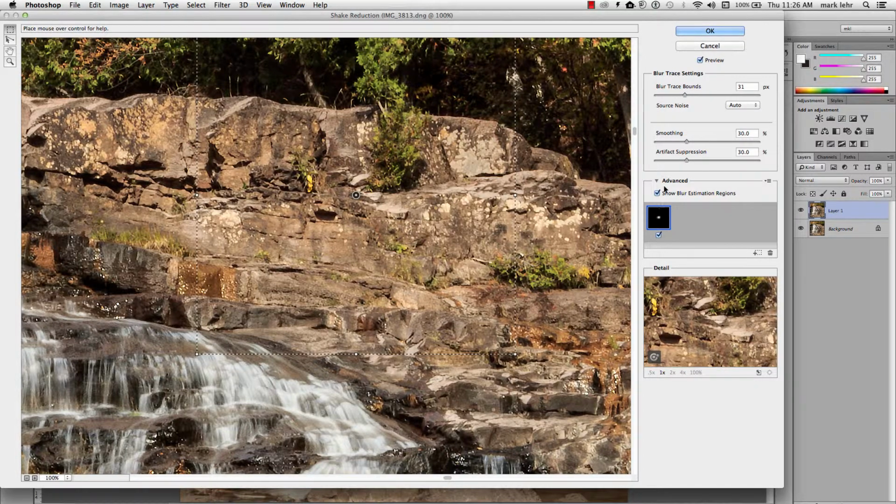Now if I go up here above in the little area that's showing me the blur estimation region, it gives me this little square here. And what this is doing inside of here, you'll see a little white dot or maybe even a streak here. This is showing me where it sees blurry pictures and in what direction. If it was really a severe camera shake in one direction, like I was hand holding it and I hit the shutter, and when I depress the shutter, maybe it forces the camera from upper right to lower left, you'd actually see a white streak there, and that's how it knows how much to actually try to correct this.